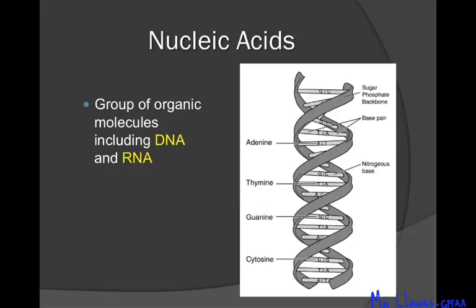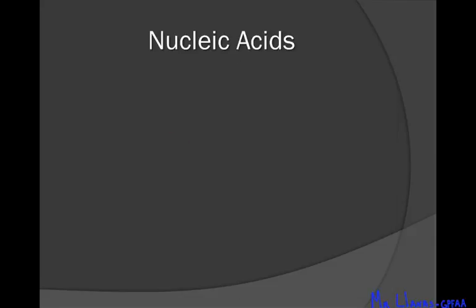Again, the picture here is of a DNA molecule. The structure is a double helix. You should be able to identify all the components that are labeled there, nitrogen bases. The G always bonds with a C, the A always bonds with a T, unless you're talking about RNA, and then T's are replaced with U's, uracil, right? The backbone is made up of sugar and phosphate. The bases are attached through a hydrogen bond, but nucleic acids, again, they're just DNA and RNA, and they're responsible for carrying or storing our genetic information, okay?